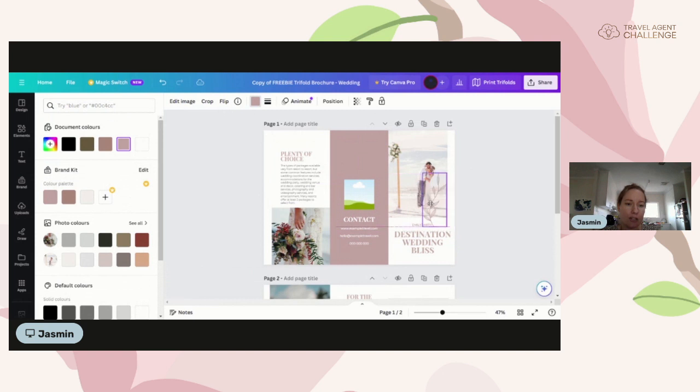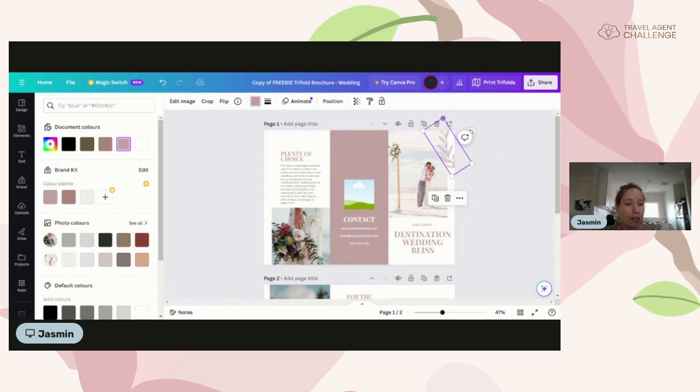So the way that we do that is we can grab and hold the click and drag this element around our template anywhere that we want to put it. So say for example, I wanted to put it up the top here in the corner. And what I can do now is I can reposition it. So I can use the little circle, when you click on it, it gives you a little circle on the side here. So I can tilt it and rotate it to go into an orientation that I like.